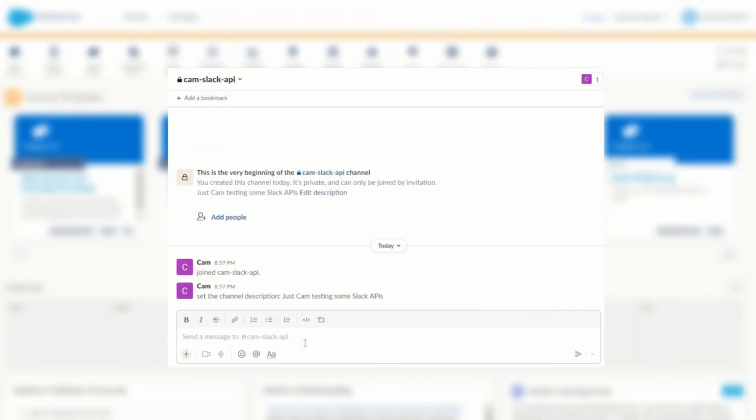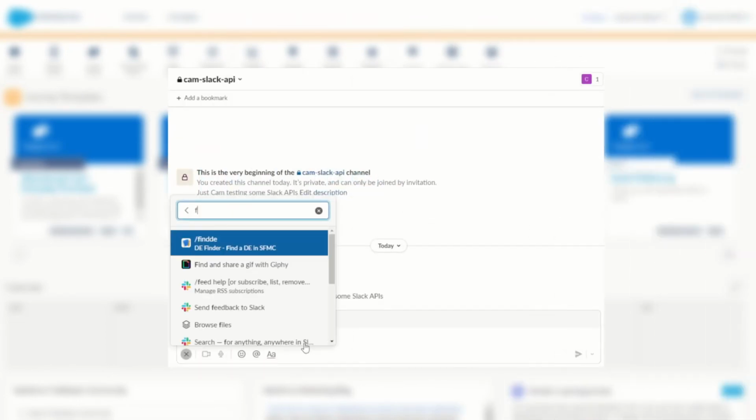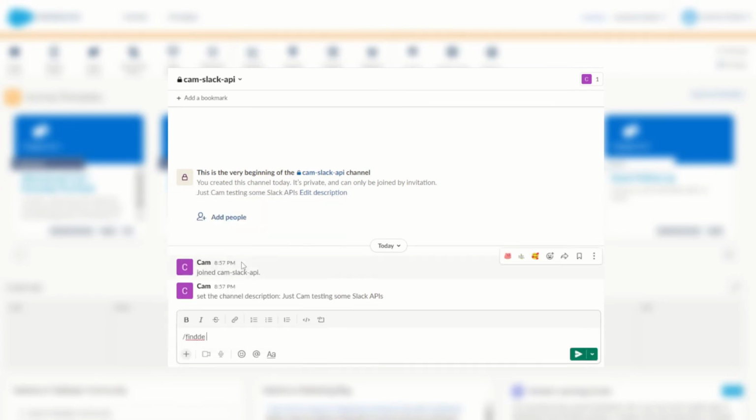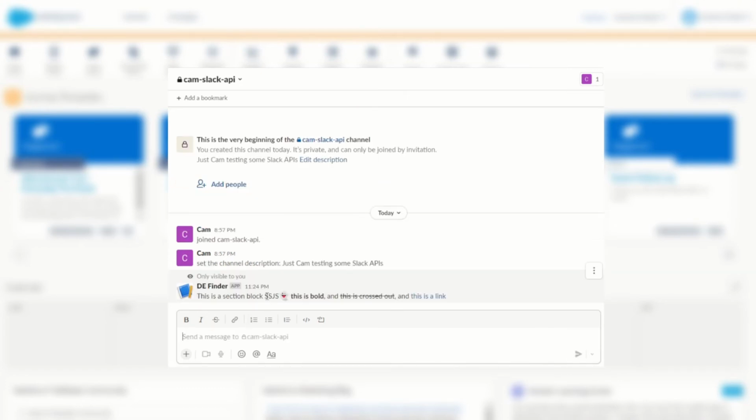So now we're back in Slack, let's try it again. We use our / command and return back to our / command, and now put in something different, such as SSJS. I'll now press enter, and we should now see that variable SSJS has come through in our response. Fantastic.